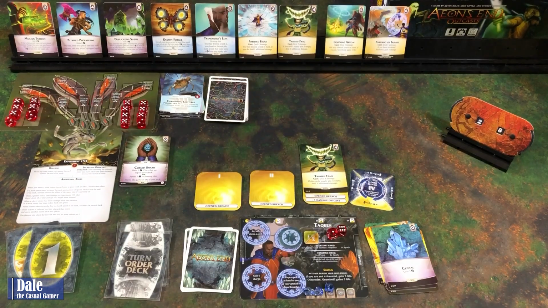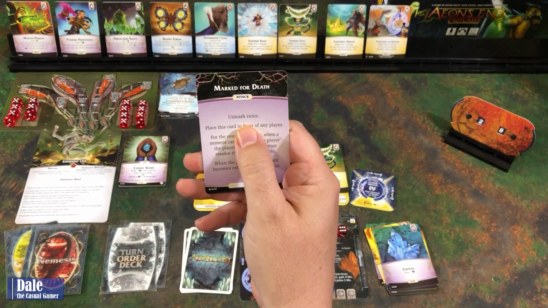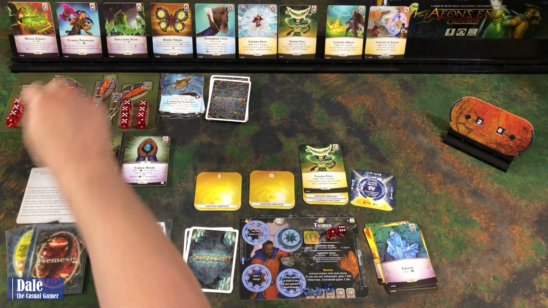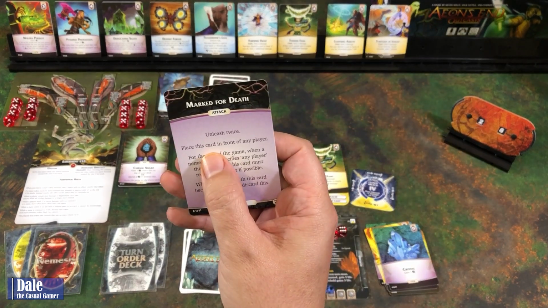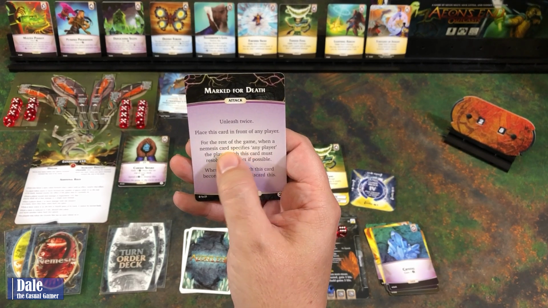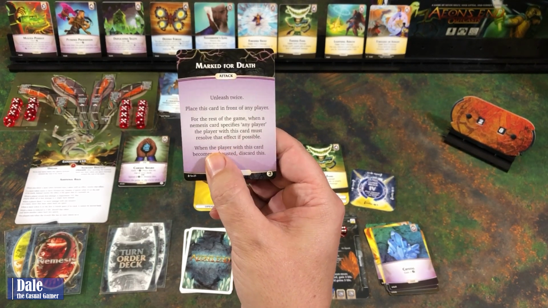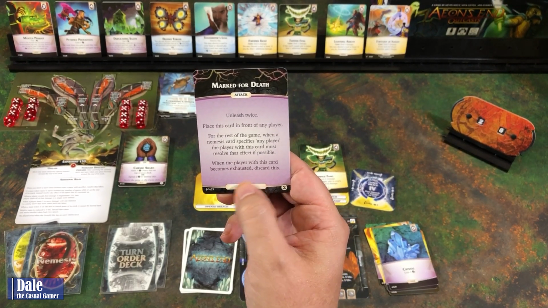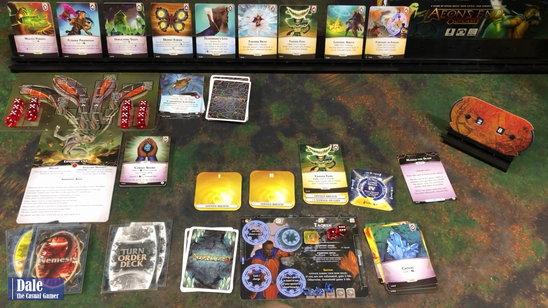Next turn is the Nemesis. So unleash twice. It states move any Maul token 2 spaces forward toward the end of the track. So 1, 2, and 1, 2. Then place this card in front of any player. For the rest of the game, when a Nemesis card specifies any player, the player with this card must resolve that effect if possible. All right, we've been marked for death. When the player with this card becomes exhausted, discard this card. All right, we've been marked. Duly noted.